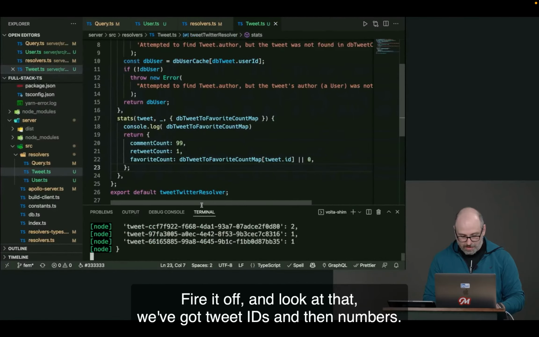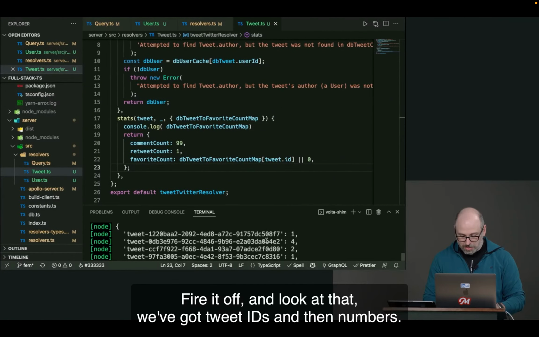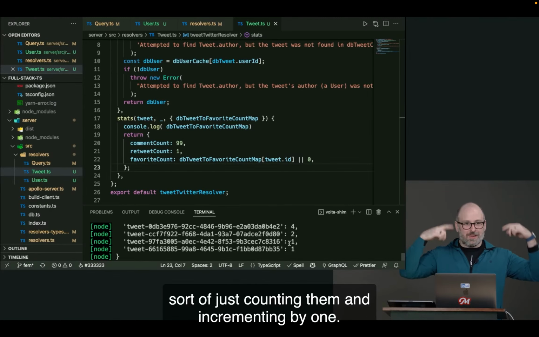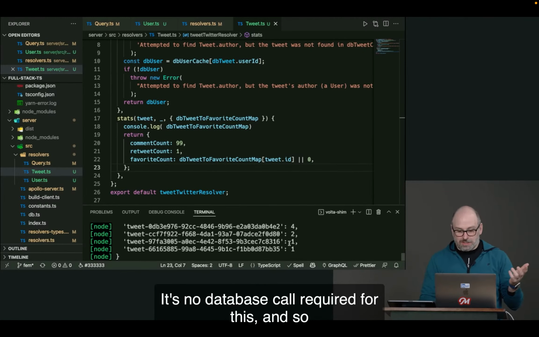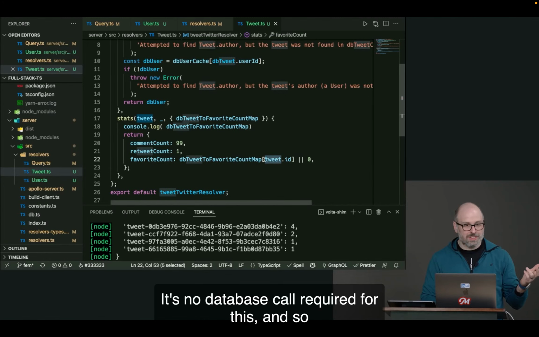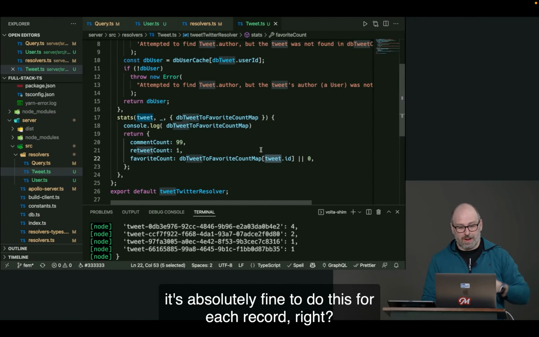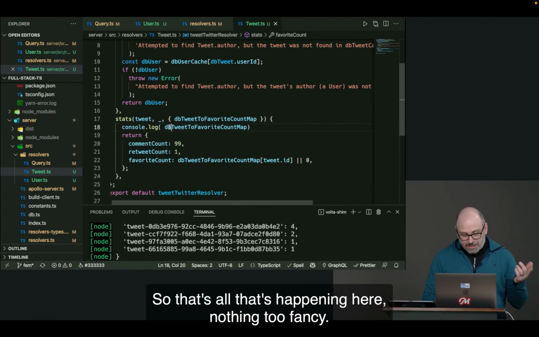Fire it off. And look at that. We've got tweet IDs and then numbers. So this is the result of us looping over them and just counting them and incrementing by 1. It's no database call required for this. And so it's absolutely fine to do this for each record, right?